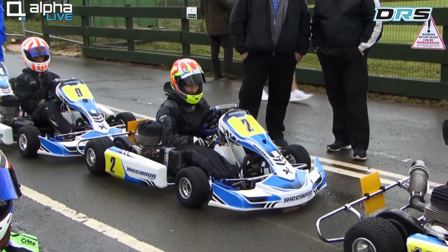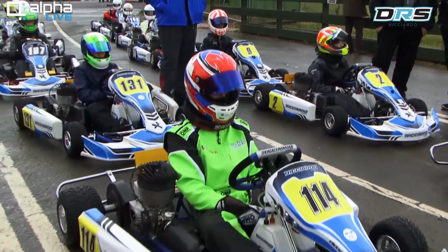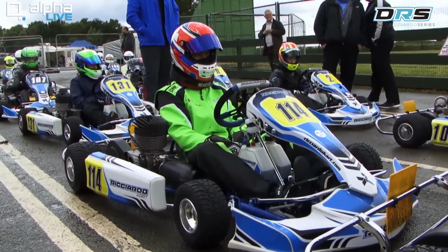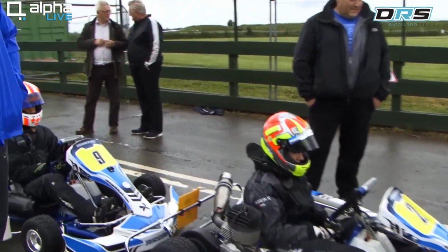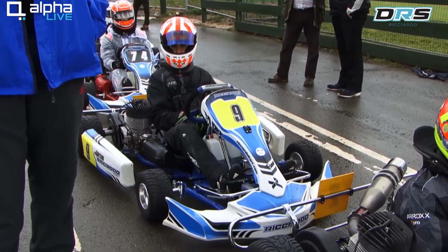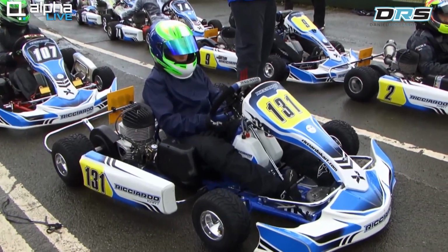Cart 2, Callum Gunnings. We saw an onboard lap with him earlier on. He was our tour guide here at Shenington. He starts 17th in cart number 2. And George Whitehouse in cart number 114. Callum Gunning, the current championship leader, has got some work to do to get up the front of this heat. Then on 19th place in the grid, in cart number 9, it's Ben Gartside. And rounding out the top 20, the last of the non-rookie drivers, that is number 131, Justin Brouard.